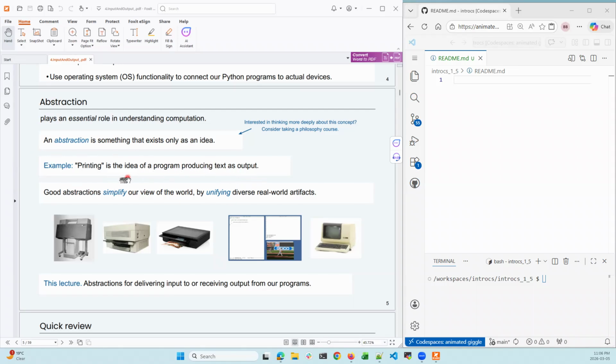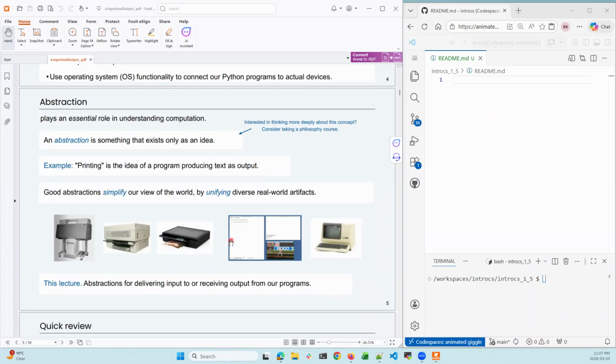We use the term print all the time in programming, but essentially printing is the idea, remember, of abstracting this concept of a computer program producing text as an output. Good abstractions simplify our view of the world by unifying diverse real-world artifacts. This lecture covers abstractions for delivering input to or receiving output from our programs.